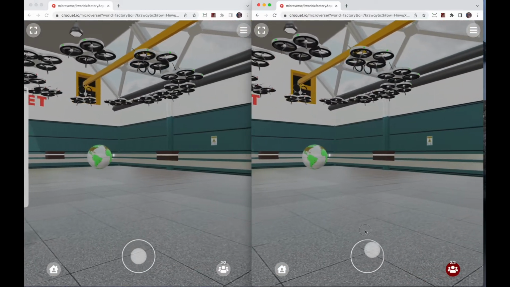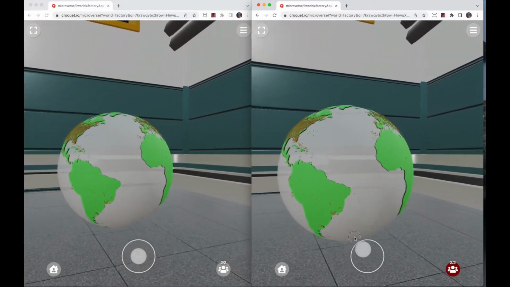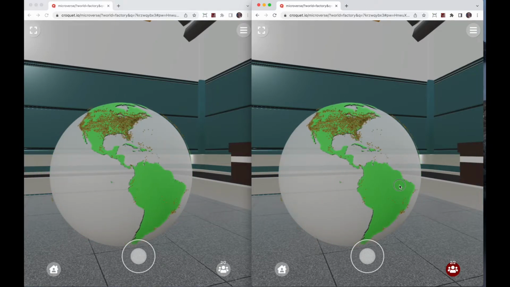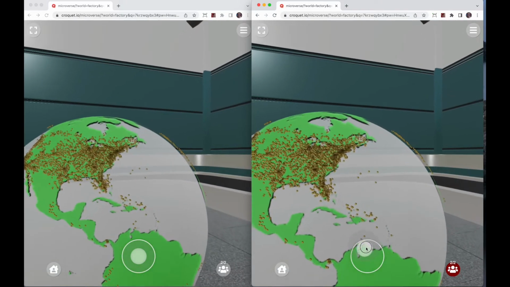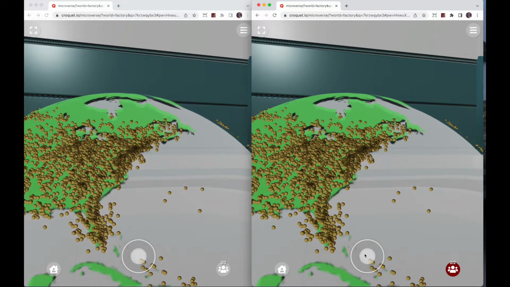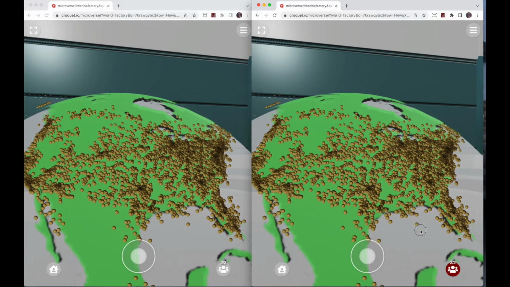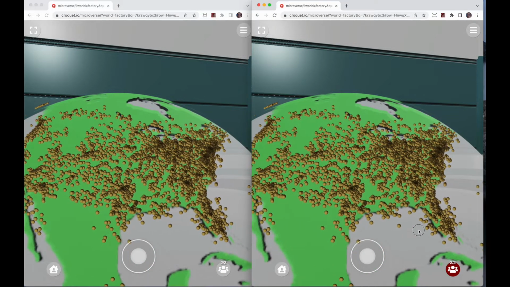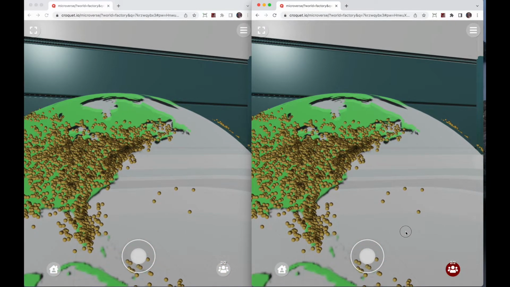So let's keep going. Over here, we have another live data feed. This is almost every commercial flight on the planet right now, within a few minutes, actually. These little dots are an airplane in the sky right this moment. We get this data from OpenFlight, and you can see I can spin this, but you can also see that the spheres are so much bigger than the airplane, they don't move very fast. If you watch it long enough, you'll actually see them move.